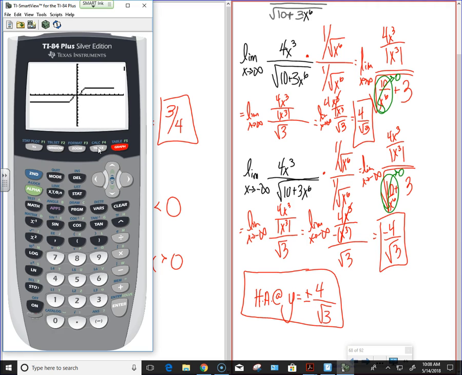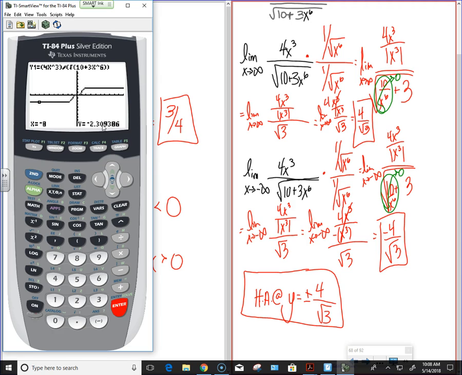Okay, now let's try trace as I plug in 5 or 6 or 7. Hey, there's my 2.309. You guys see it? But what goes on if you go the other direction, if you are now doing negative 5 and then negative 6? Now, if I made my window bigger, I could go to negative 50, negative 100. I just don't want to stress with my window. But what's it seem to be approaching?